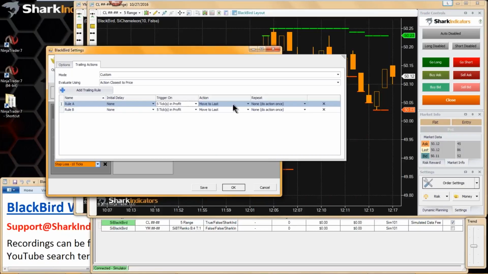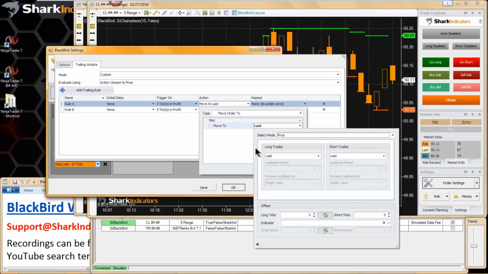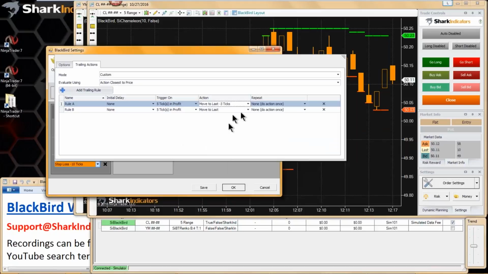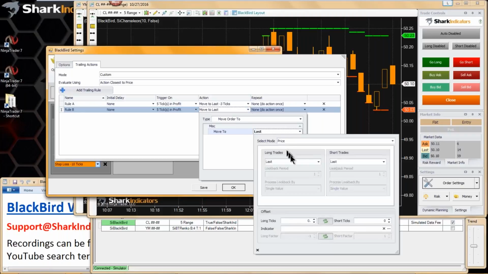Okay, so one action would be last, and then minus 3 ticks for the offset. And then the rule B would be, right, move to the entry price.